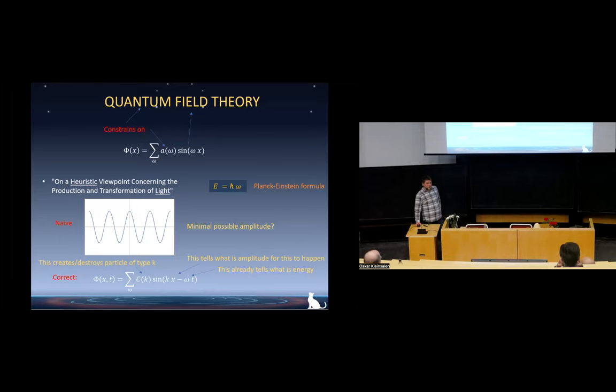Now coming back to the question, what's quantum? So quantum, at least naively, will put constraints on these values. And here we come to the third out of four papers I claimed from Einstein, about the Planck formula. So photons have energy equal to Planck constant times frequency, this frequency here, for one photon. And you have two photons if you put here two, then it actually means that you have this wave and you have exactly the same wave twice. This will be two photons. But very naively, what happens is that if you have this constraint that energy equals this number, this means that these coefficients cannot be arbitrary. This is the first impression that you have from quantization.